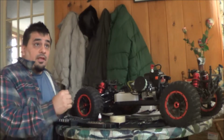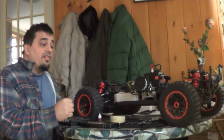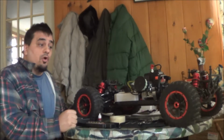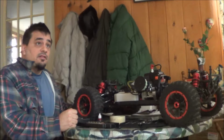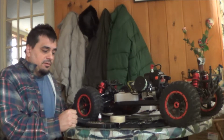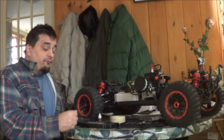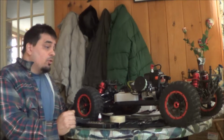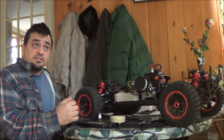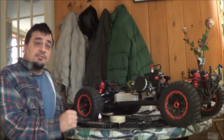Anywhere from $800 on up. That thing should be, I shouldn't have to do anything to it. It should be so flawless and badass that you take it out and you're just amazed. So for the money, I mean, you want to buy a $200 RC, then don't expect so much. But when you're spending $800 plus, you're going to expect the world out of it.